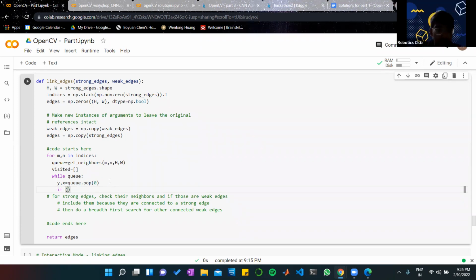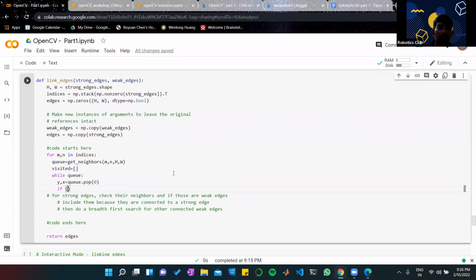So basically, I'll tell from the start that we are using a for loop to iterate through the x comma y of the indices list. Then we are declaring a queue variable, which is a queue data structure, and we are writing q equals get neighbors m comma n comma h comma w.